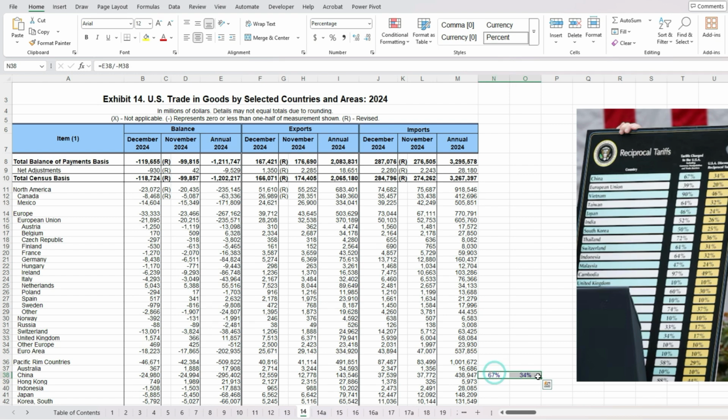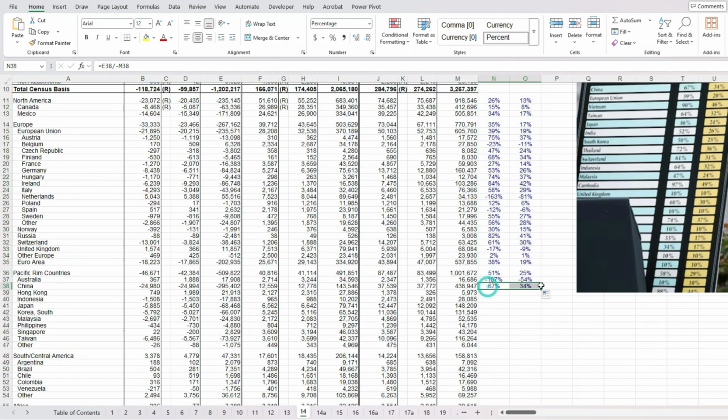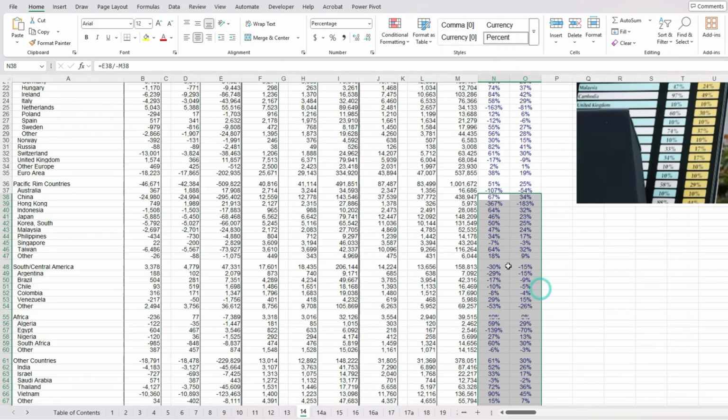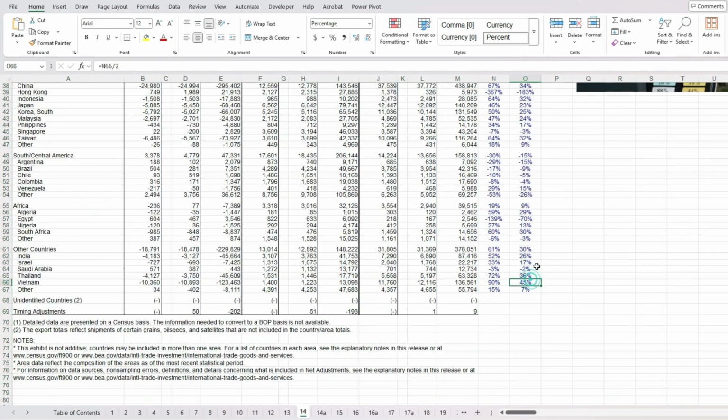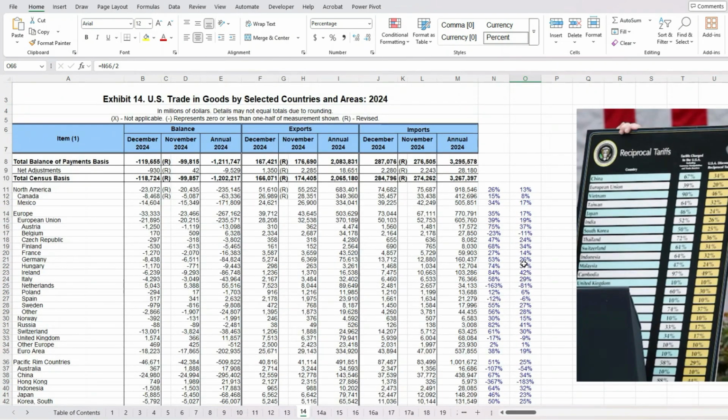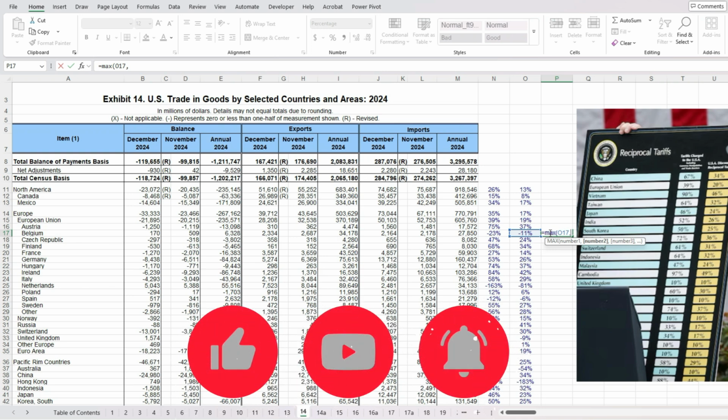I can apply these calculations for these other countries and regions as well, and we can spot check to see how close we get to these. For some of these, you'll notice that the values are less than 10%, the global rate that he's applied on all countries. If we wanted to address that, what we could do is use the max function. The max function says we're going to take the larger of the two values: 10% or that value there.